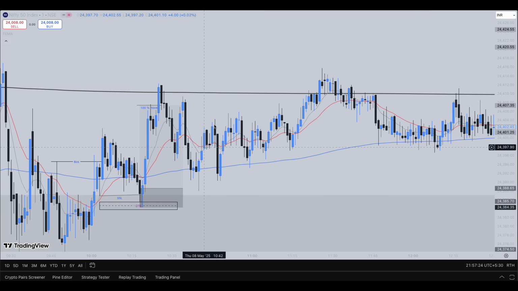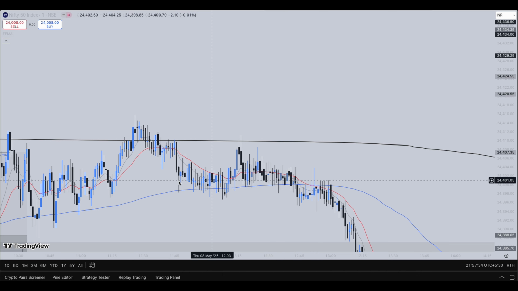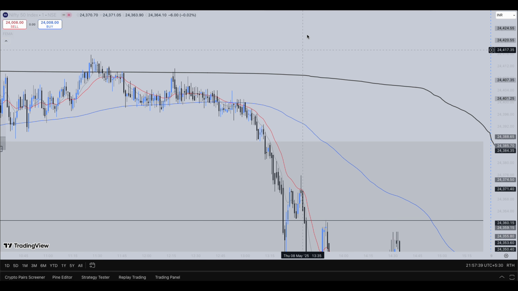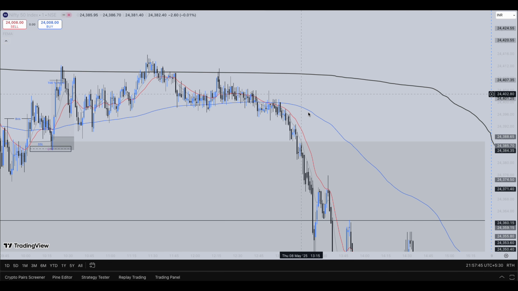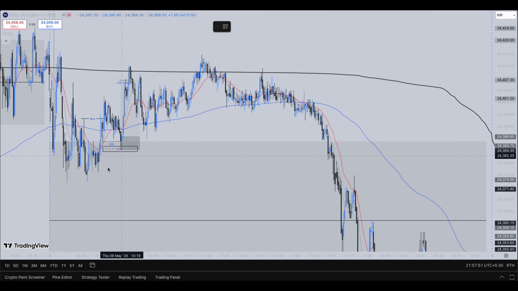But what happened here is that you can see there are no fair value gaps or imbalance over here, guys, so there is no point in trading this momentum. But what you can see here is this downward sloping, guys, which I have already mentioned to you. Whenever you find this kind of downward sloping, where price is rejecting from this 200 moving average, as well as if you consider the day VWAP level, guys.